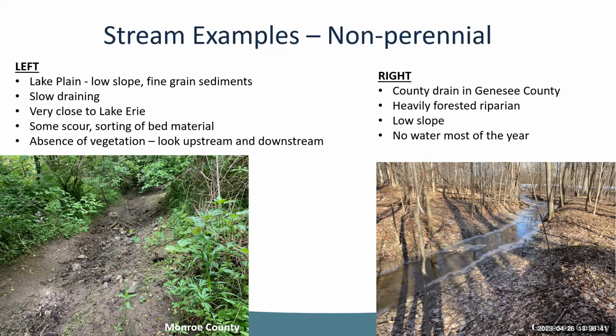And then on the right, you have a county drain in Genesee County. This is a heavily forested riparian. It's a very low slope. And for most of the year, there's no water in this channel, but it certainly does contain water, and it does flow at times of the year.